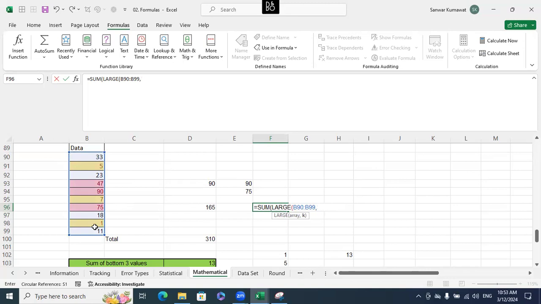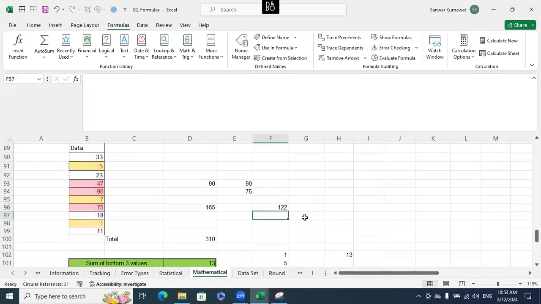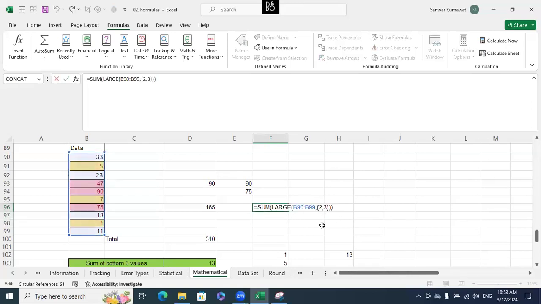What I will do, if I want to take more than one number, in that case I can apply this bracket. This bracket is called a curly bracket. Curly bracket, 2 comma 3, curly bracket close. This parenthesis close, now this parenthesis closed for Large. I want to close one more bracket. Result is 122. Why 122?